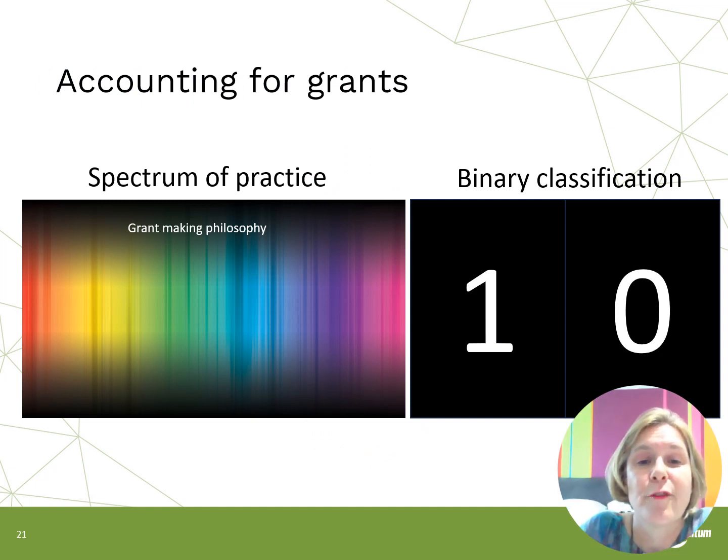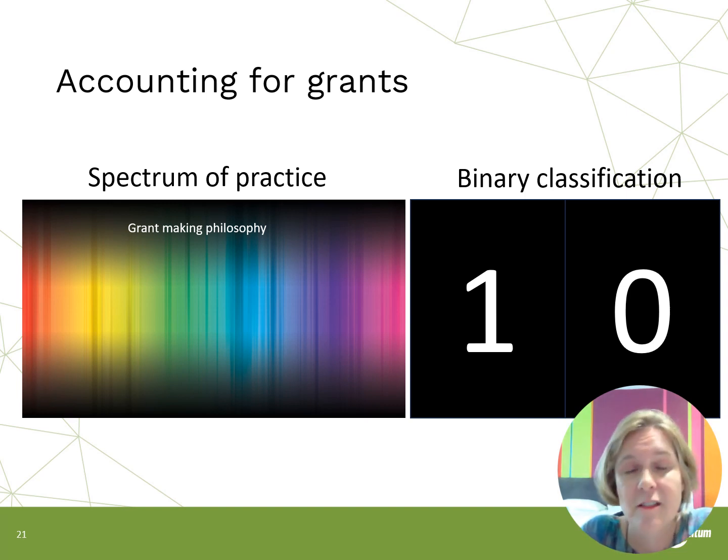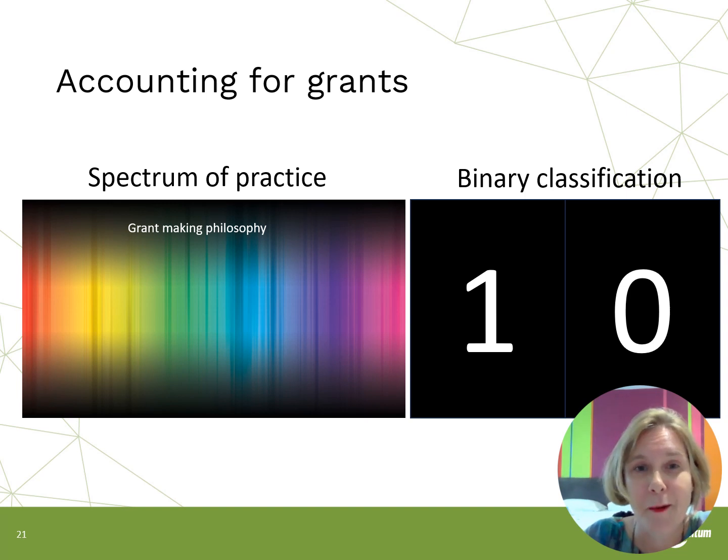Now, of course, there is a vast spectrum of practice in the ways that grants are made, the different types of terms and conditions, grant making philosophy, and hopefully there are new types and ideas and innovative grant practice out there as well. Now, to try and keep things simple, we have gone for a binary classification of all the different types of grants. That doesn't mean that grant making has to become more simple. It just means that for the purposes of understanding whether your grant is treatment 1 or treatment 2, we want to try and simplify that. So there's only 2 types of accounting treatment, therefore there can only be 2 classifications of grant in INPAG, and we need to find a way to help people discern whether the grant they're looking at is one or the other.